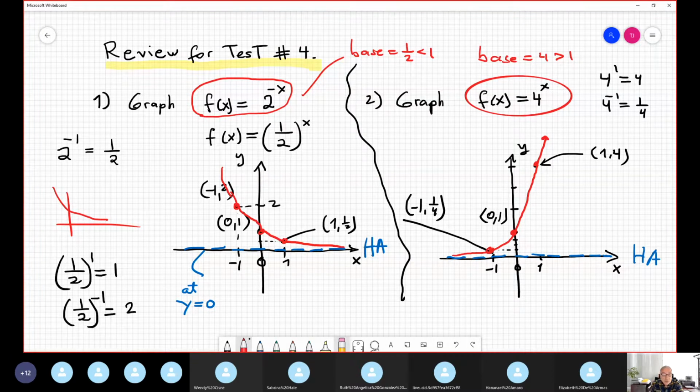Any question? In the test, I don't know what base I will put. I might put 5, or 1/3. But this is the procedure to do the graph by hand. Just in case, you can put in decimals if you want. Do you want to do it in decimal or not?